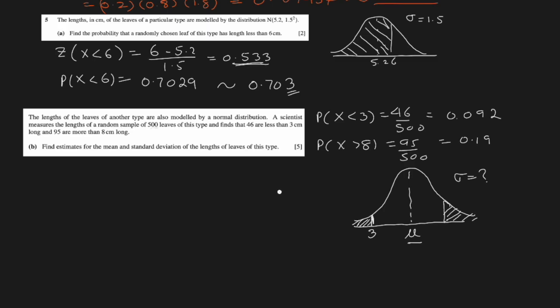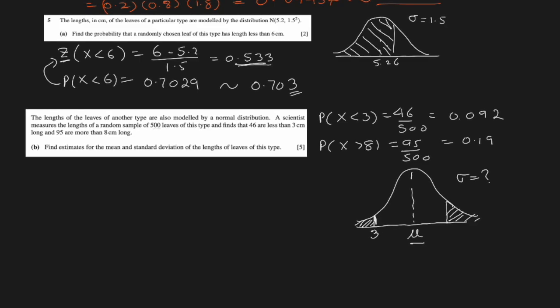Okay. So what do we need to do? We have to find Z score from P, like earlier from Z we found P. From here we'll go back to our table and see what is the Z corresponding to 0.092. Okay, this will be a negative Z score. We know this, right? So we have to do the opposite of it. So subtract 0.092 from 1. So we'll get the positive counterpart of 3 somewhere here, and then we'll find the Z score and we'll put a negative in front of that Z score. That's how we will find the Z score for this.